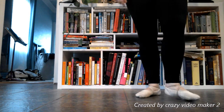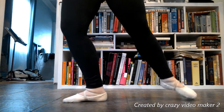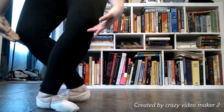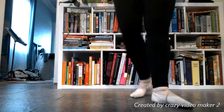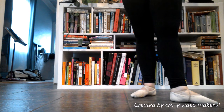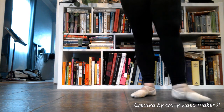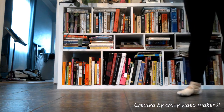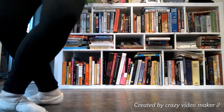So just to confirm, when my arms are in second, when I jump here, my arms are in first. They've opened to second. Pas de bourrée. They are closing down. That plié was to show what that looks like. So I'm going to do one tombé pas de bourrée, whichever part you want to focus on, if they're the jump or the fall. I'm going to do a glissade pas de bourrée traveling this way. So I'm going to start over here a little bit. So out pas de bourrée, glissade pas de chat.